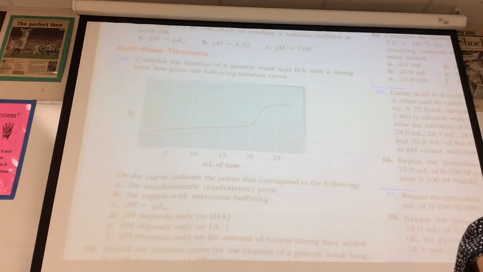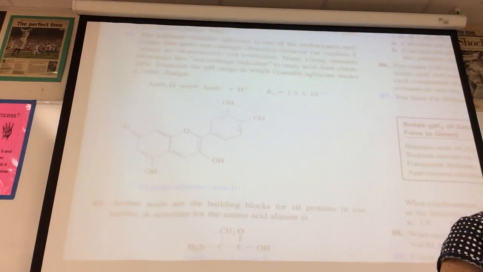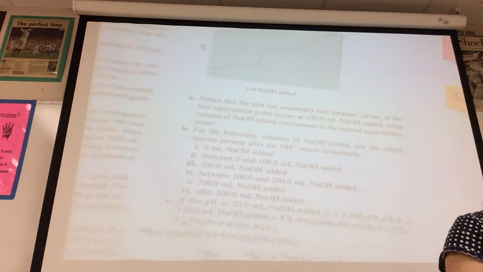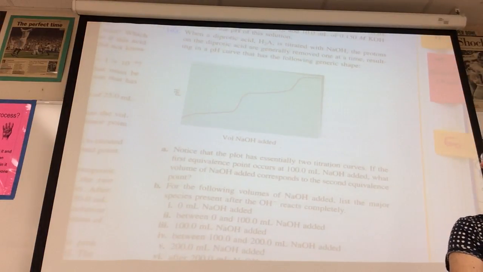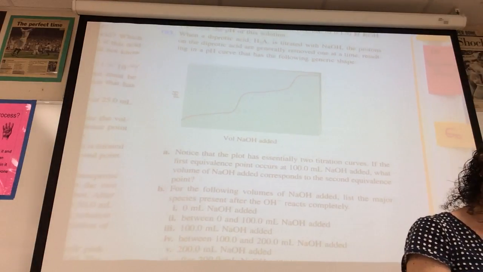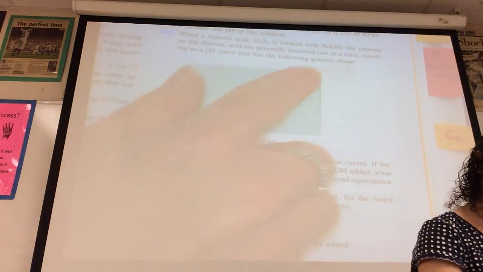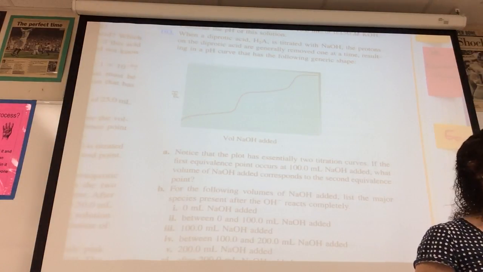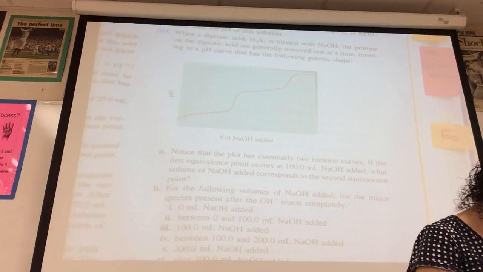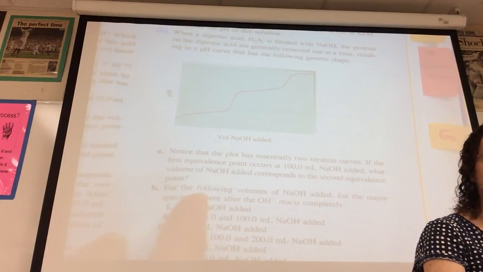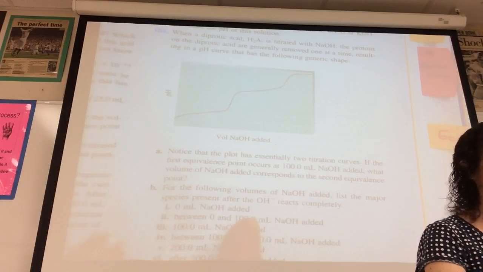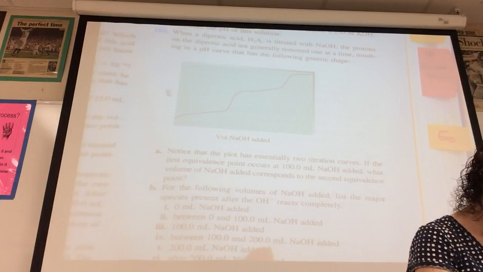I believe I had done the diprotic one with you, but I'm going to reiterate because, again, we didn't do much of this. This is the one I referred to in your notes and your homework, but we all know how homework goes sometimes. So, in regard to 103, how do you know this is a diprotic acid? You have 2 equivalence points. Okay. So you would need an indicator that changes color in 2 areas, and we'll come back to that in just a minute.